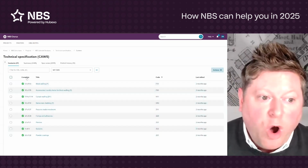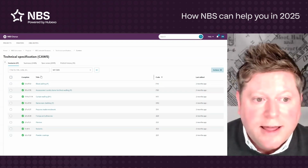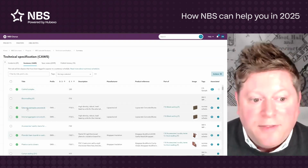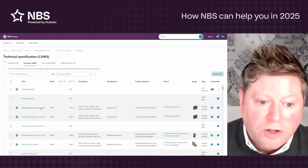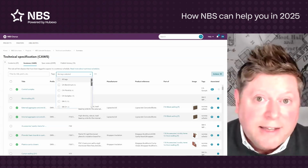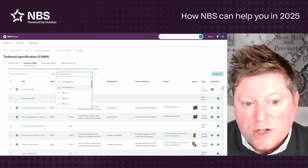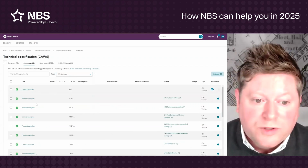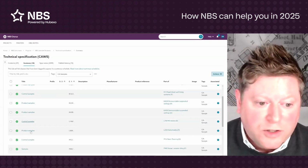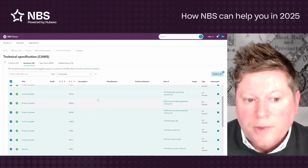Obviously, the contents is great for whole sections, whole systems, whole products and activities if we're talking Uniclass. But the summary grid also has this tagging functionality. And this is where you can get to that granularity at a clause or an article level. Tags can be used for a variety of purposes. So perhaps, for example, you're wanting to think about contractors' actions, and you want to pull out all of the clauses that represent the various samples that you require. You've now got a short, defined list of the 18 clauses in the spec.